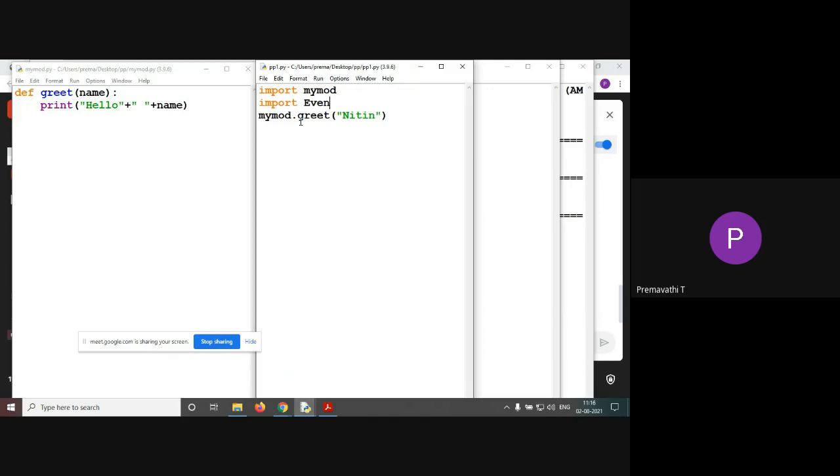Here, my mod is one module and even is another module. These file names are just like a Python file. Whatever statements we include will be saved with the Python extension.